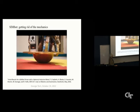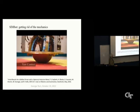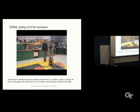In addition to using two axes of the spherical induction motor to balance, SIMbot can also yaw about its vertical axis. This capability, as seen here, demonstrates all three axes of continuous rotation in a single motor. We've also demonstrated the ability for SIMbot to autonomously locomote, executing point-to-point motions, as seen here.